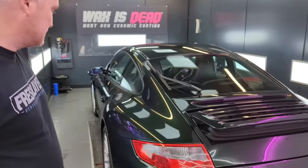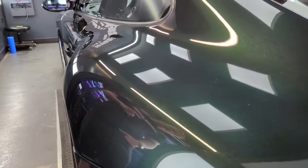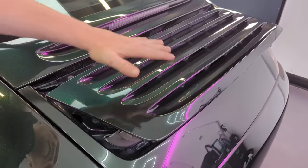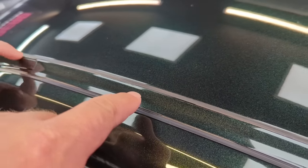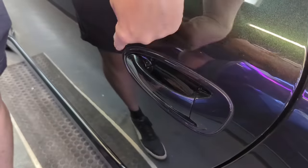Part two of the project Porsche — the green machine — is pretty much complete. We're about 99% finished on the PPF. What I decided to do is colour change the whole car but protect it at the same time. We've gone to a great level of detail so it looks like paint. We've gone in everywhere we can, taken bits off, extended stuff so it literally looks like a paint finish. You can see there are no joins here — it's all been tucked and done properly. This section has been removed and wrapped over so there's no edges. The handles have all been PPF'd as well.